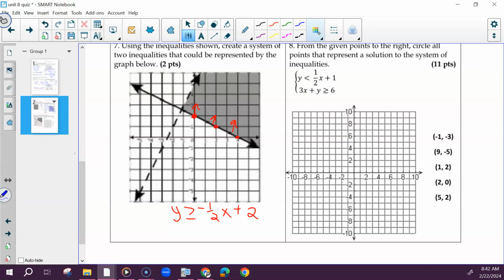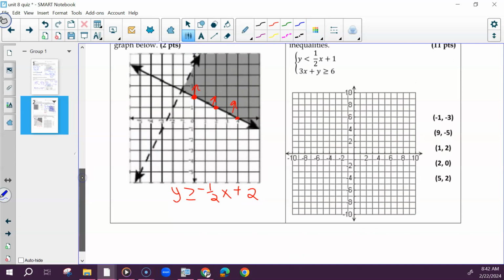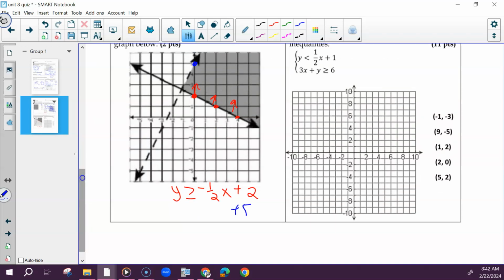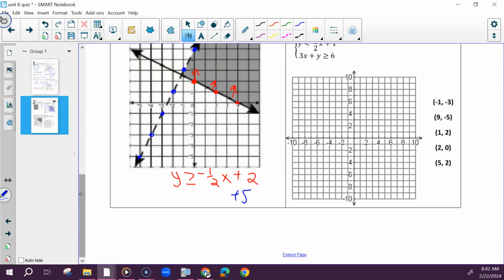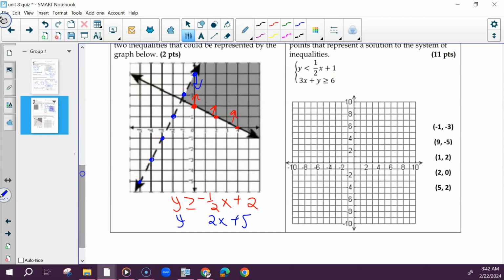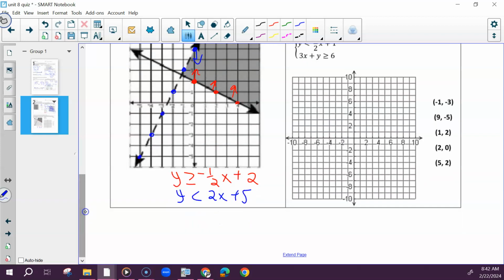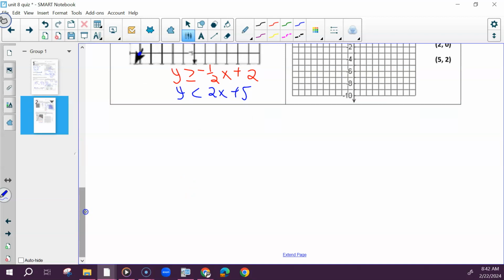And then for the other one, this starts at positive 5. You'd have to find points on the slope and make sure that slope goes all the way through your line. So the slope of this one was positive 2. It's a dashed line, so it has to be strictly greater than or strictly less than. And at the y-intercept, this is shaded underneath, so that would be less than. So y is greater than or equal to negative 1/2 x plus 2, and y is less than 2x plus 5. If you switched those signs, the direction of the sign, the slope or the y-intercept, you got points taken off, but they were one piece.